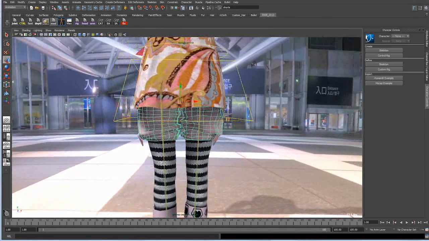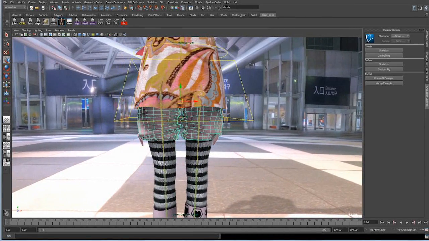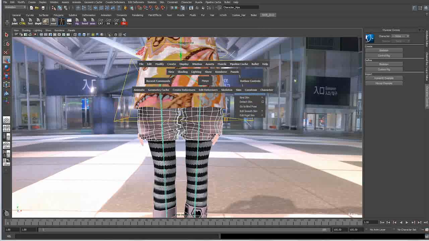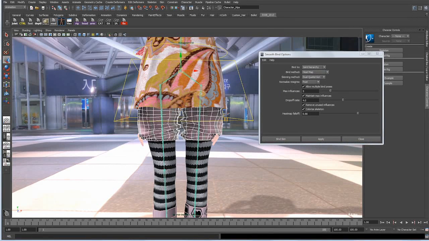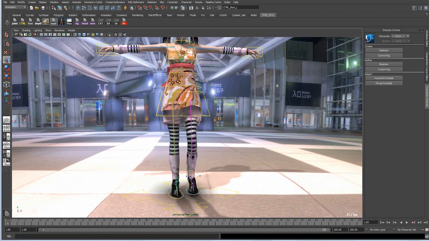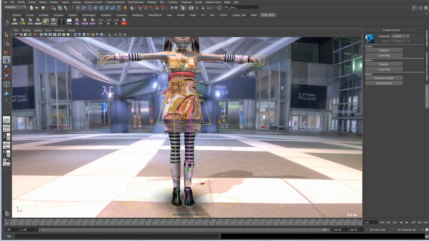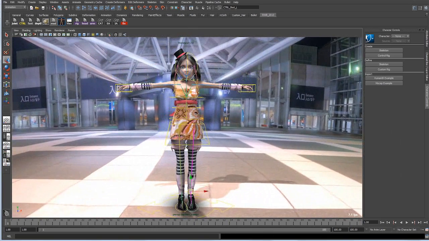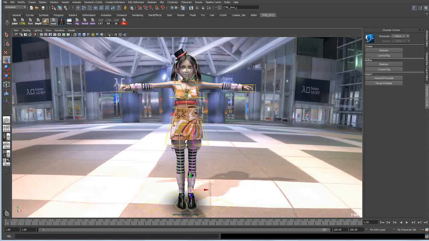We have a new smooth bind method inside 2013, and it allows us to avoid some of the problems that you might get with traditional binding as it relates to these points that cross over between the different sides of the character. So I'm just going to select the shorts, go into the smooth bind method, and select heat map as the bind method, and when I click on bind skin, you'll notice that I get a really nice bind by default without any extra work, and that's going to save people a lot of time, I think, especially in complex skinning situations.